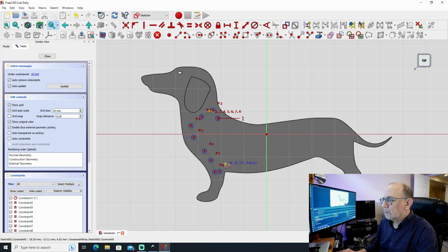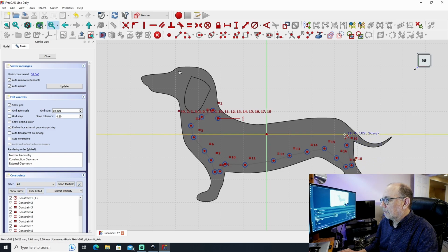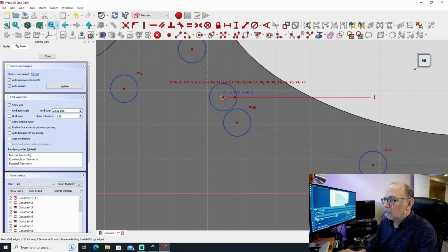Just basically outline the body like this. I'm just going to do it quickly. There we go. Let's just zoom in here and close this off.